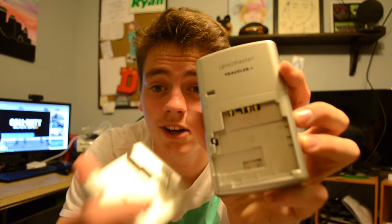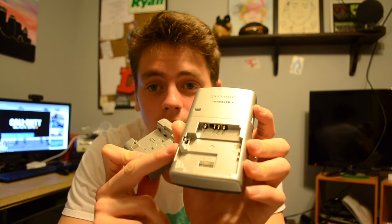Here's my old Nikon charger, and this new one is called a Traveler Plus — I've actually never heard of the brand. But it has an interchangeable Canon adapter, so if I ever get a Canon I'll have an extra charger. I have no idea what happened to my old one — just plugged in the battery and it decided not to work. This one is actually about twenty dollars cheaper than the Nikon one, which is really weird because for a cheaper price you're getting two chargers.